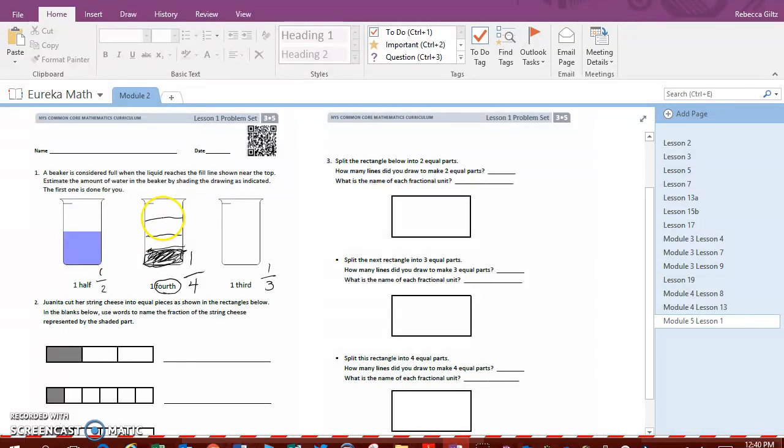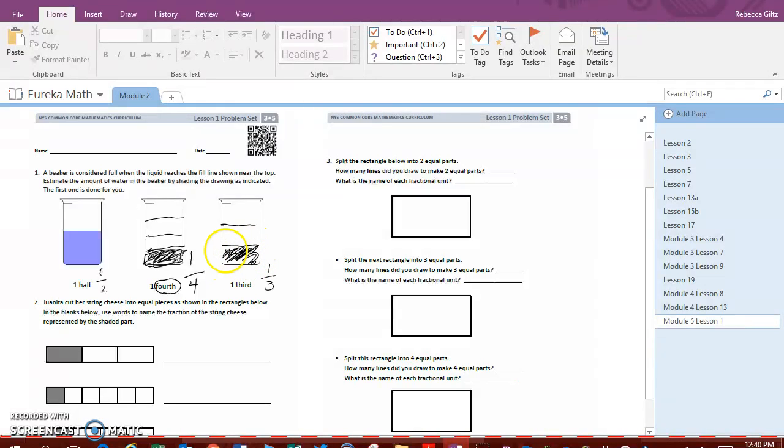But we've done thirds in our tape diagram, so I'm just going to eyeball it here and try to make 3 equal pieces. Remember, that's part of fractions, is you want the pieces to be equal. When you're looking at this beaker, you're not considering this very tiny part up at the top where it gets a little wider. That's not really part of what you're trying to partition out. Okay? All right, so here is 1/3.